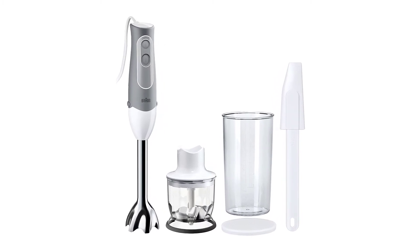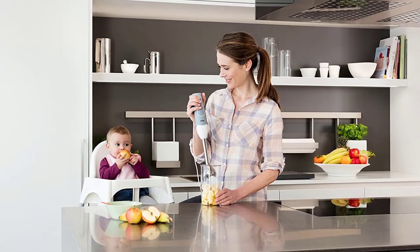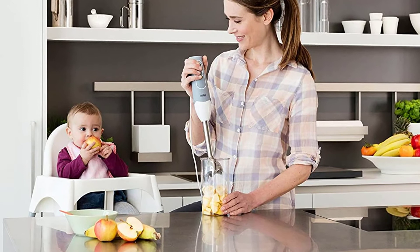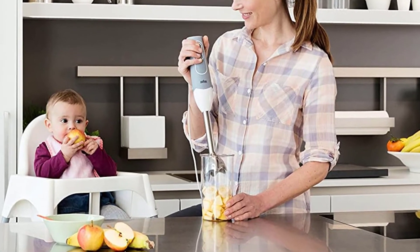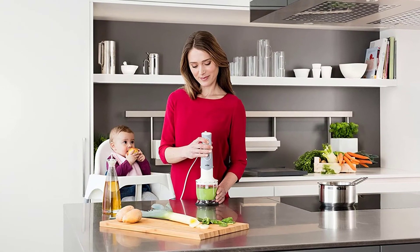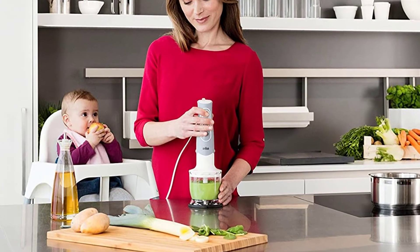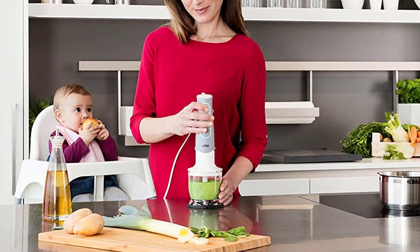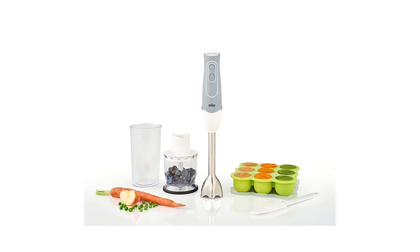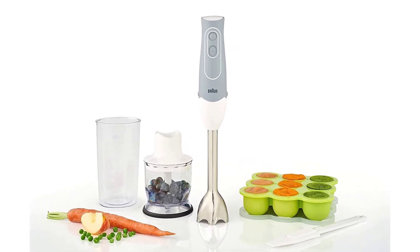Power Bell Plus technology includes an extra milling blade and larger cutting zone for even smoother purees. Splash Control Technology: the unique bell-shaped design and the position of the blades inside the bell virtually eliminates splashing. Comfort Grip: you'll love the ergonomic design and simple, one-handed, slip-proof operation. RPM: 12,500. The 1.5-cup chopper is great for adding texture to mash to help babies' developing teeth and chewing muscles, or for quickly making small portions for your baby or snacks between meals.